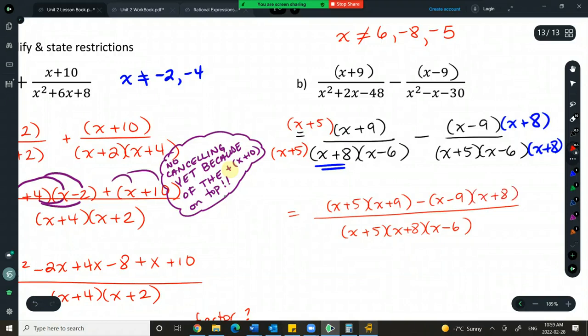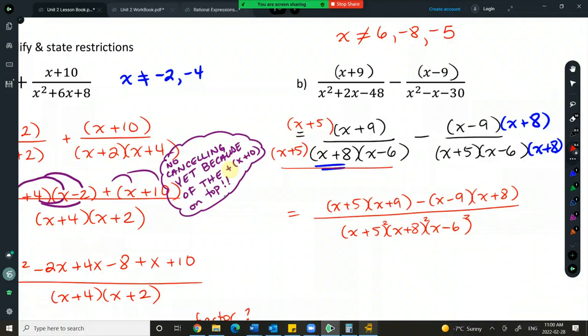Sometimes I see people that will start to multiply these denominators together, like they'll put squared on all of these when they put them together because they think that there's two of them, so they have to write it twice. That would be another common mistake that I see in this unit. We only need to write it once because it's basically just this whole thing over this common denominator that we found, right? When I do 2 over 4 plus 3 over 4, I keep the 4 and I just add the 3 and 2, right? I get 5 over 4. So same kind of idea.